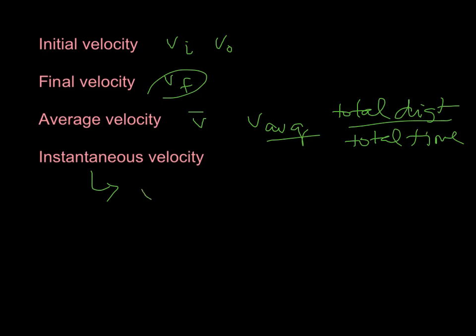Instantaneous velocity, we'll see just V. But, VF is sometimes our instantaneous velocity. That's your velocity at a particular second. And, if you were doing calculus, that would be the slope of the line at that certain point. We're going to do that a little bit in the next video. But, we're not going to have any of those really complicated ones. You would do that if you were taking AP Calc B or C. So, instantaneous velocity.